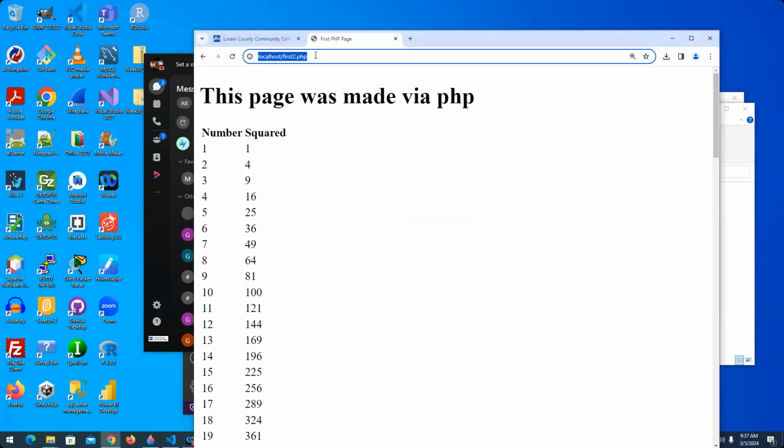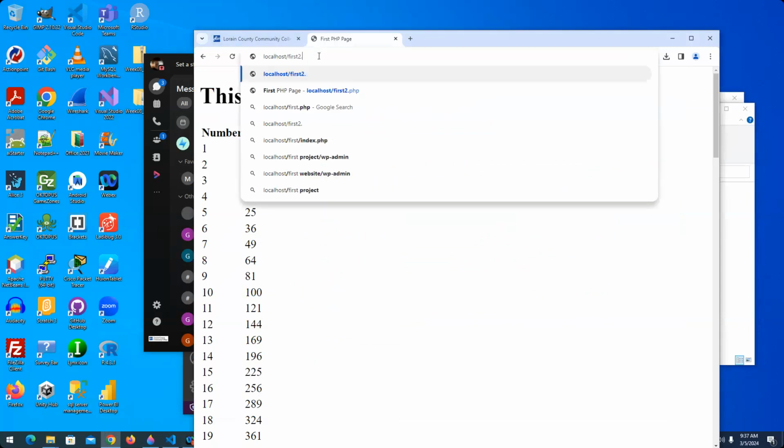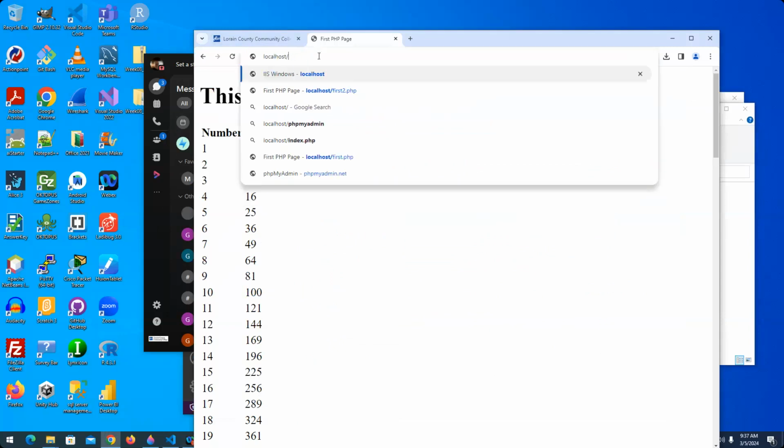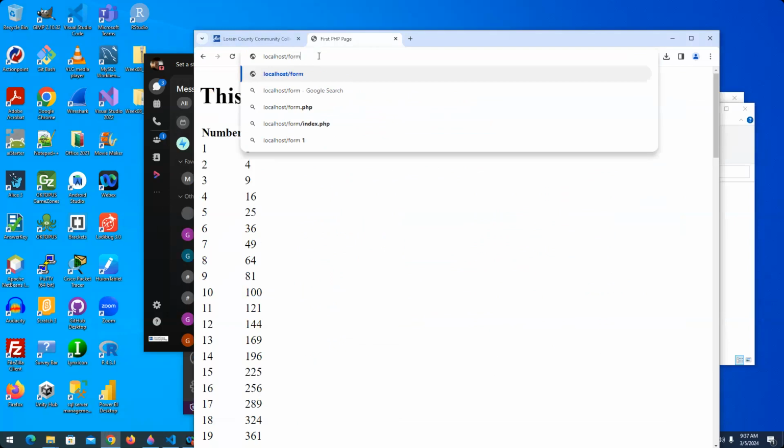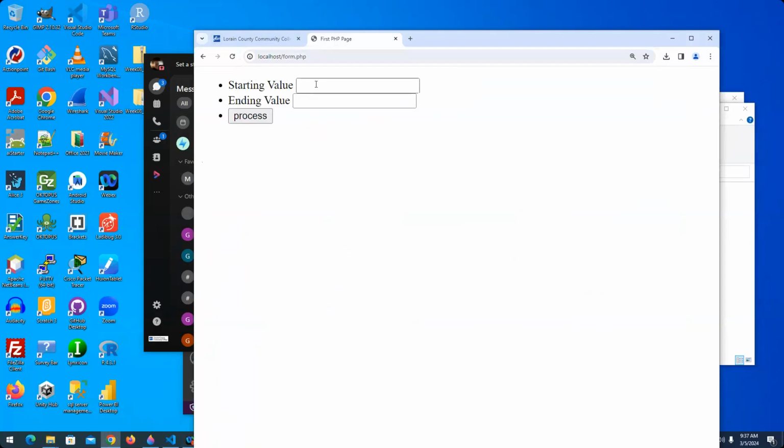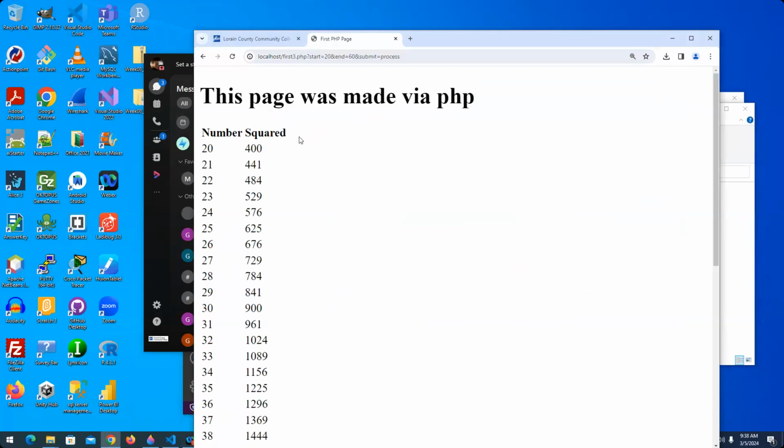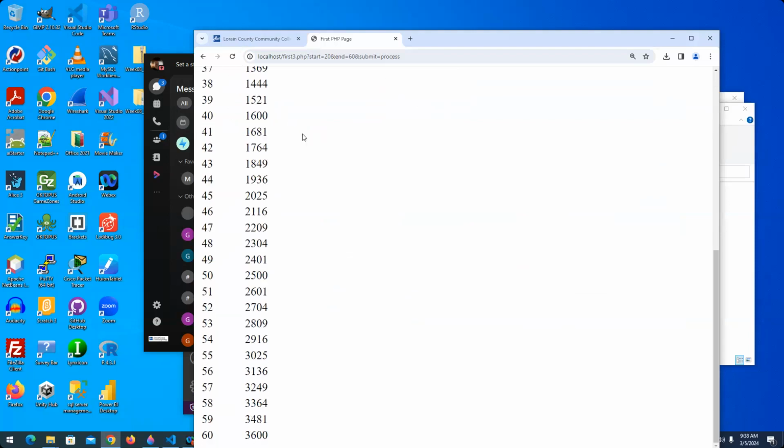Now in this case, first thing I'm calling is not first 3. First thing I'm calling is form at PHP. And I can specify a starting value and an ending value. So I'll put it a starting value of 20, an ending value of 60. And now this loop goes, instead of from 1 to 100, it goes from 20 through 60.